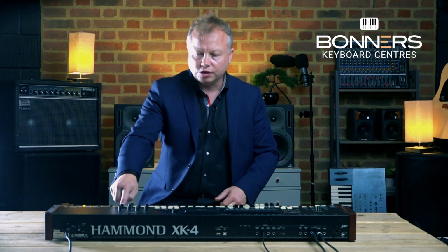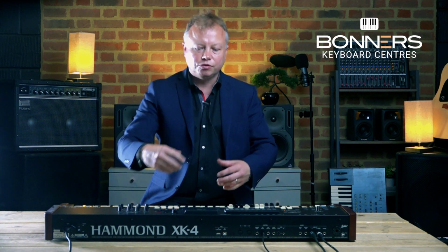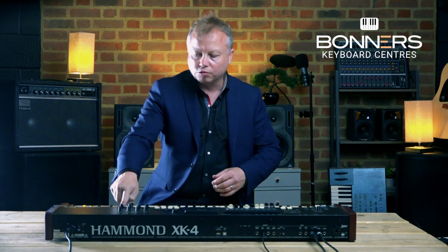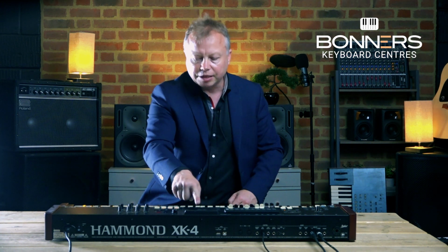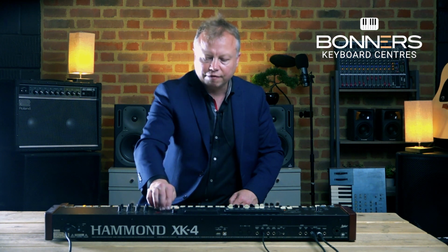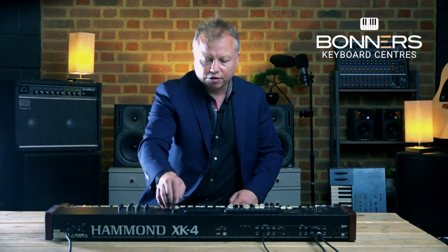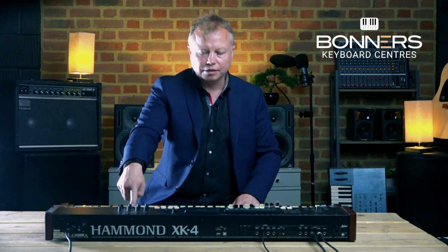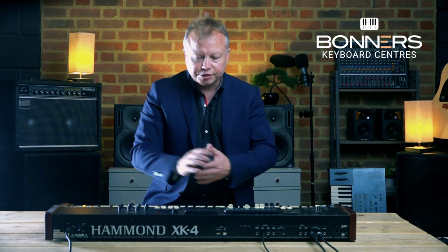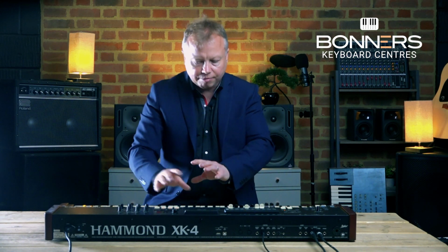What I also like is that pretty much any of the buttons you see, if you just hold them down, it takes you to the menu page associated with that button. And so you can get a little bit deeper into the parameters. So if I hold down the reverb button, it takes me to the reverb page on the screen here. I can change the various types of reverb, the depth, the reverb time, and so on. If you hold down the overdrive button, it takes you straight to the overdrive tube amp simulator. And again, you can change all the parameters to do with that.